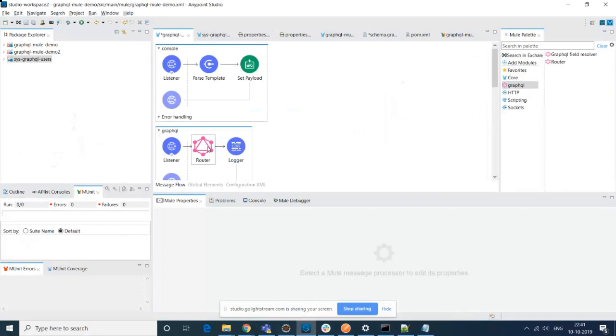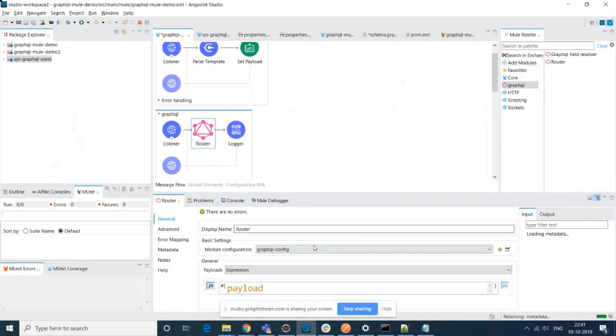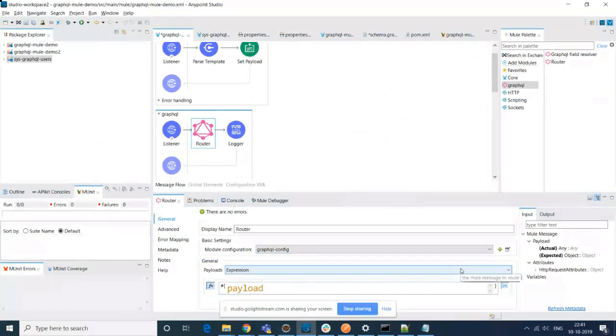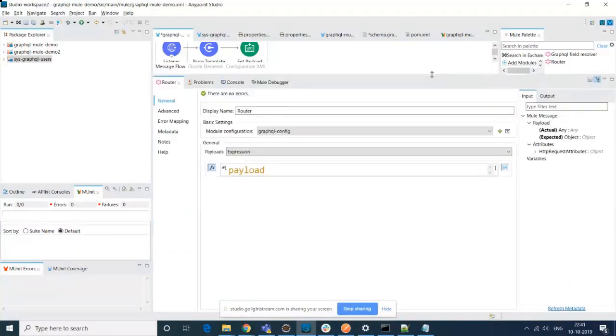All right. So one last time, can you show the XML, please, or the configuration of the GraphQL connector, like the router as well as the resolver? Like what are the different attributes in there? Yeah, sure. Yeah, so we have module configurations. We send what is coming in. We obviously will get the payload from there. Do you want to expand that window, please? The router configuration, yeah. There is nothing much there.